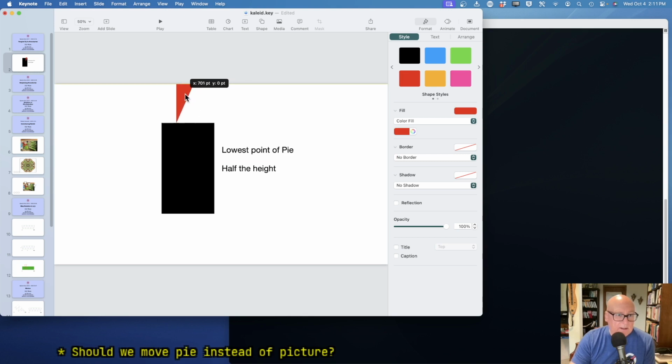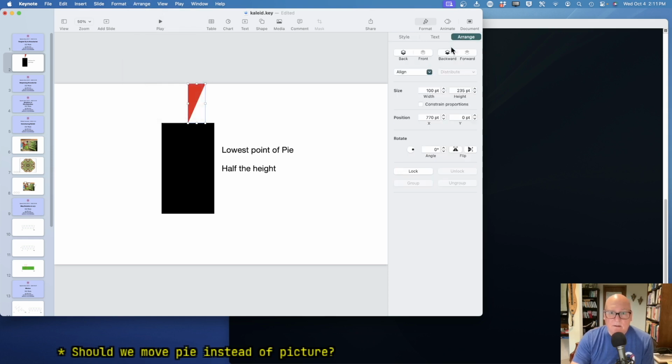This thing's radius should be equal to that. Let's rotate it 90. Okay, so if the radius is half, that should line up to the center. Then let's rotate it back.